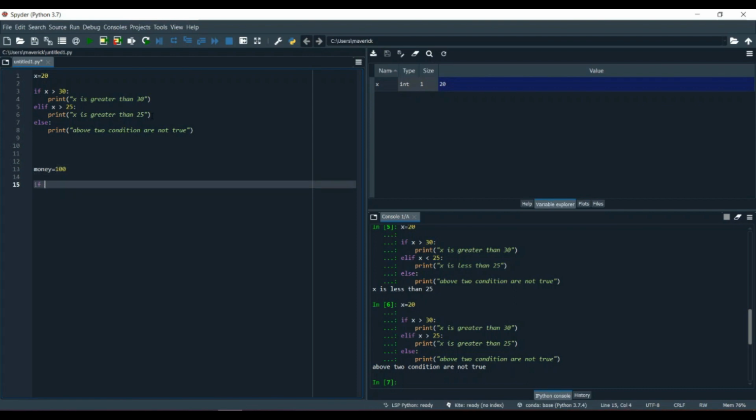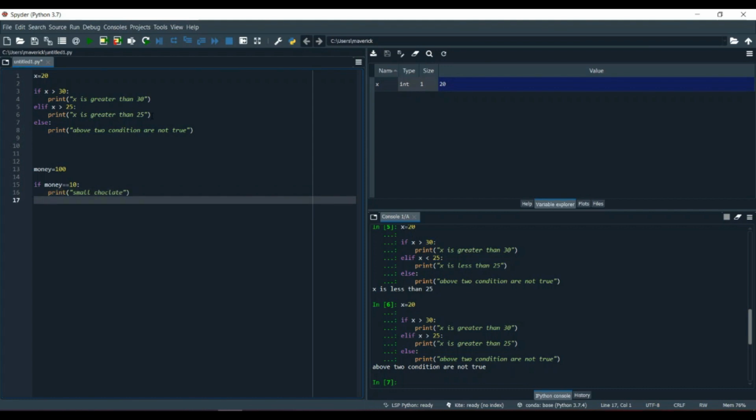Now if we write if money equals to 10, print small chocolate.